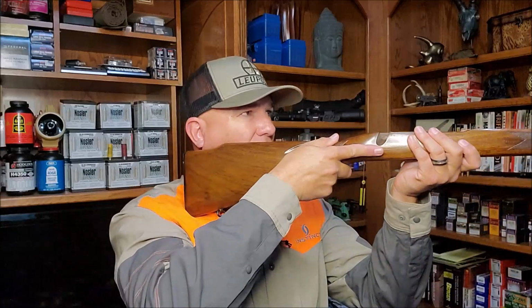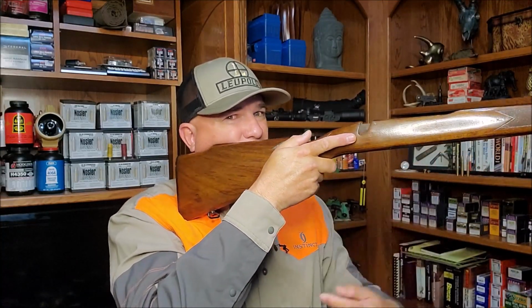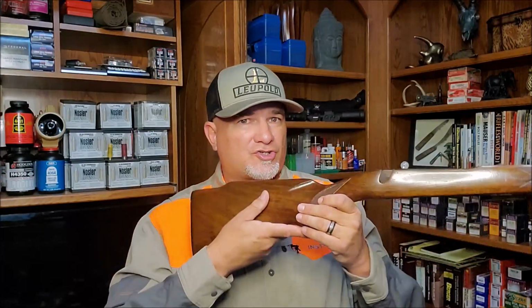And a lot of people have to compromise and do this. There's very few people on this earth that can just stand there erect and get proper cheek weld while at the same time maintaining a proper mounting to the pocket of the shoulder. It's very rare somebody can do that. So in all likelihood, you're going to have to scrunch. The bottom line is that you need to mount the stock to your cheek for a proper cheek weld and sight picture, and do it the same every single time.